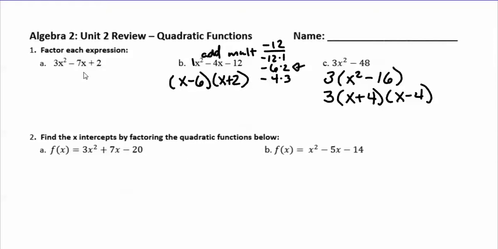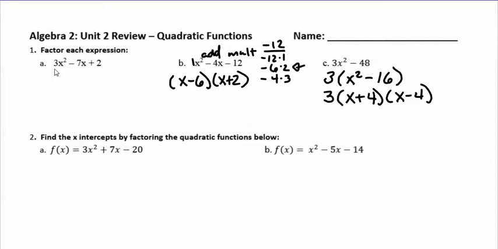Alright, so let's go back to A, which is the hardest problem here. I have a lead coefficient of 3, so this is not the easy kind of factoring. Some people are pretty good at guessing and checking, and if you can find your factors without going through a lot of steps, that's fine, go ahead and do that. But if you need a procedure, if it's helpful, then here's one that works for me.